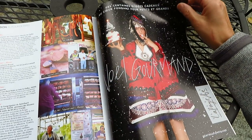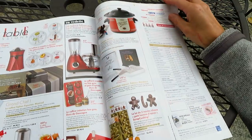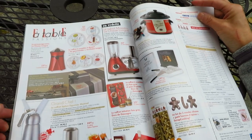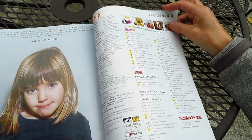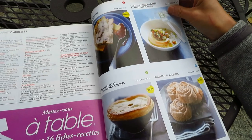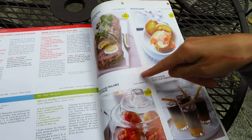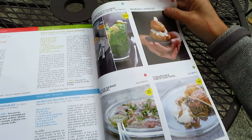Wow. This is so pretty. I love this kind of little plates. There are some plates in Crate and Barrel also so pretty. Petit bateau, ooh. And there are recipes, and this one, you can cut it off, here you can cut it off, and put into your little recipe book, if you like. I don't think I have that much space for all these.